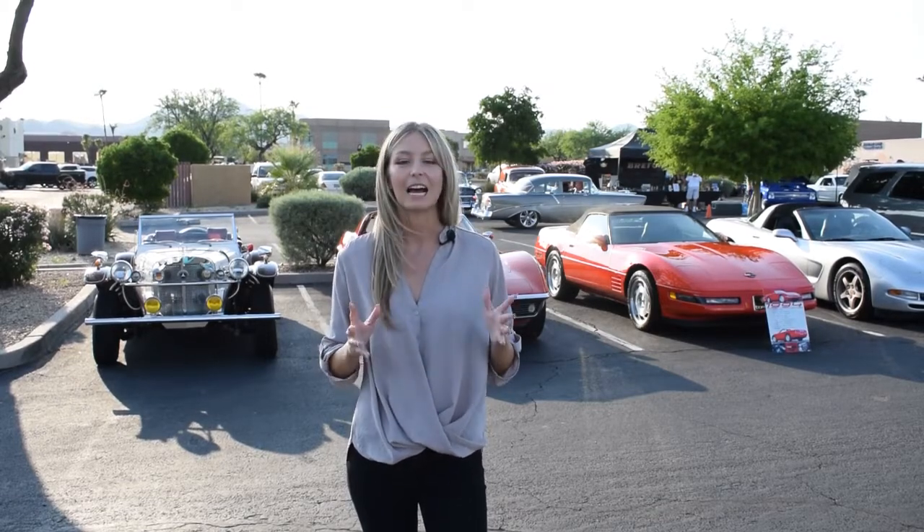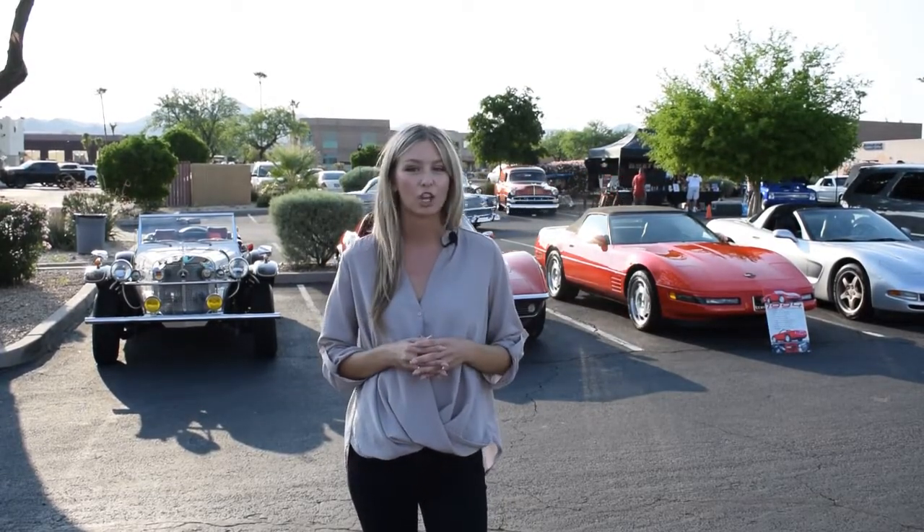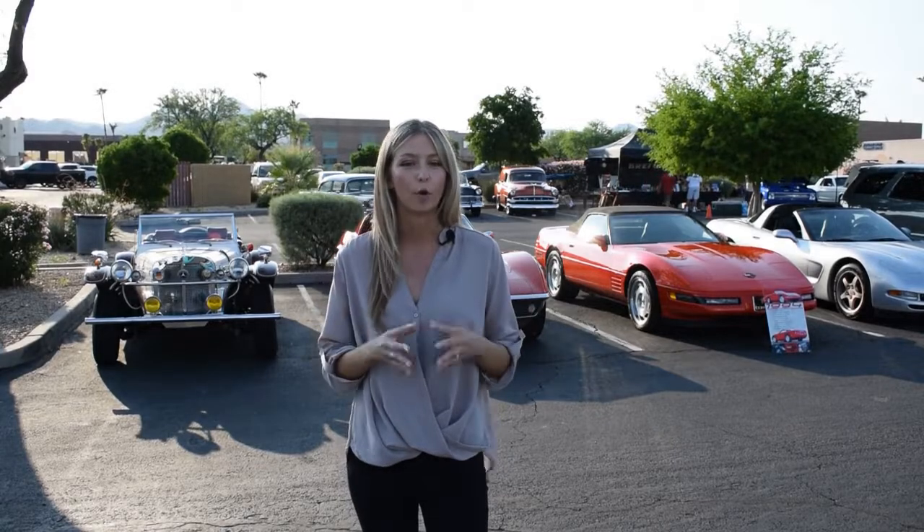Bill and his partner Laura Norton are planning to build and expand their facility just across the street in the near future, and it's going to be so exciting to watch that business grow. Speaking of growing, classic automobiles like these being displayed tonight at Phil's Filling Station as part of the Fountain Hills Summer Nights Car Show make great decorations for our garages. But what about our lawns and gardens? Fountain Hills has that too.